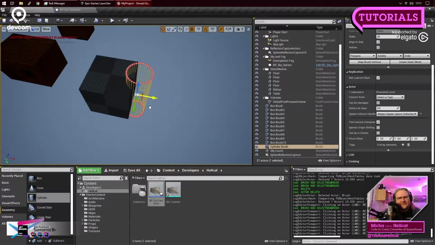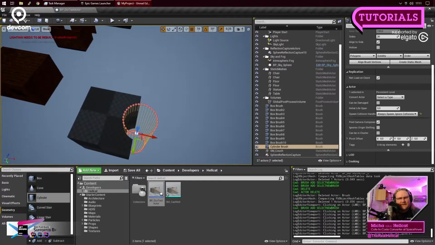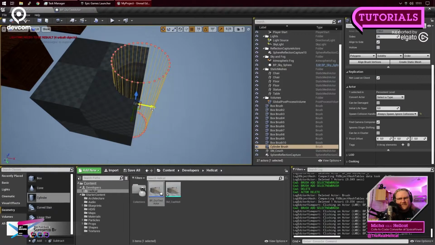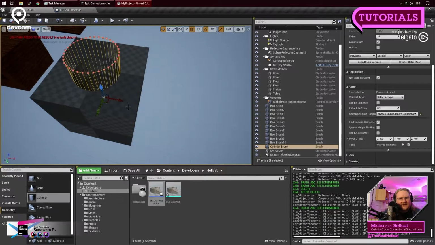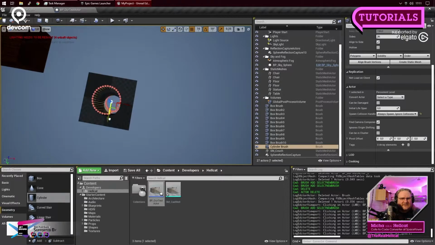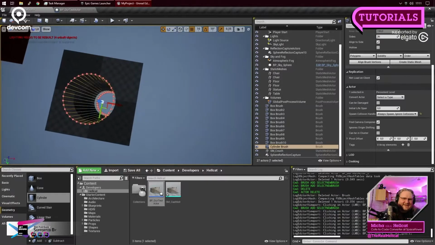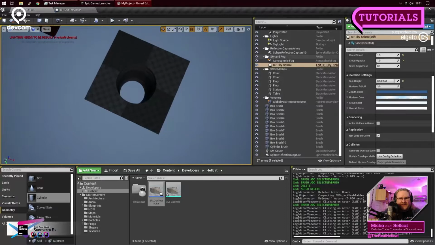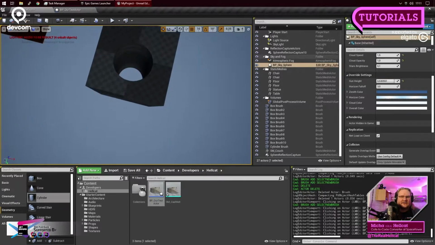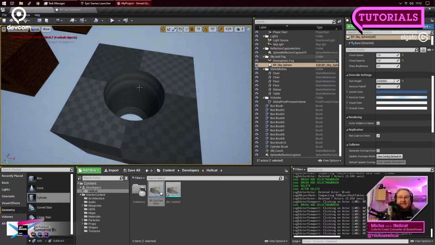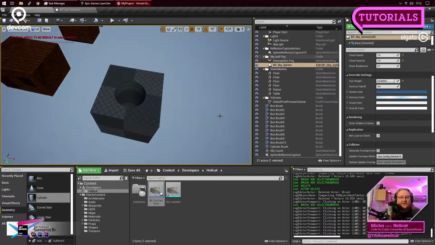So you can see if I move this in there, it just carves out the geometry of this brush from whatever else is there. And now I can try to put this properly in the middle. Yeah, and it's not. Cool. So let's move this a bit more like so. Well, okay. Yeah, let's say this is centered enough for our needs. So now we got a cube with a wonderful, perfectly round hole right in the middle through it. Because we set this to subtractive. And so you can really go wild and do whatever you want.